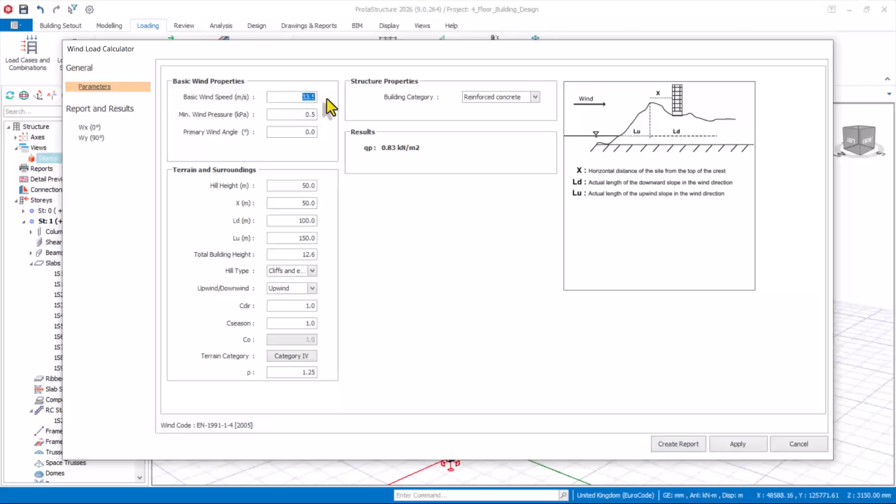So I'm using a wind speed of 45 meters per second. So what would be my wind pressure? Okay, so from the wind load you obtain your wind pressure. Okay, so you are going to be squaring this 45. So let me bring up a calculator so we can do that together.